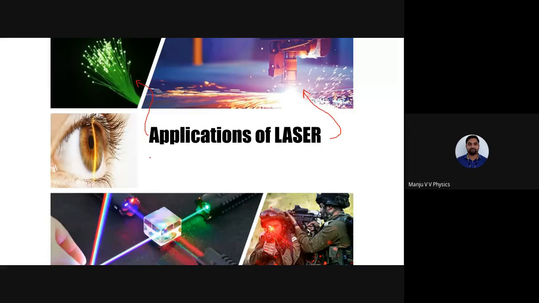For an optical fiber, laser can be used as a source because in optical fiber, you can't pass electrical energy. It will not accept electrical energy. Optical, as the name indicates, accepts only light energy as a source. So laser can be used as a source for the optical fiber.